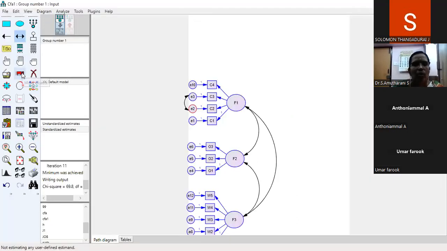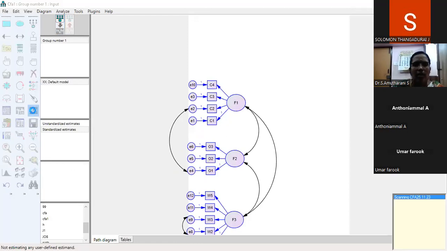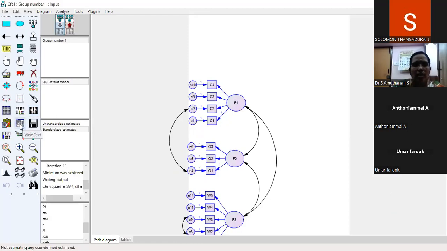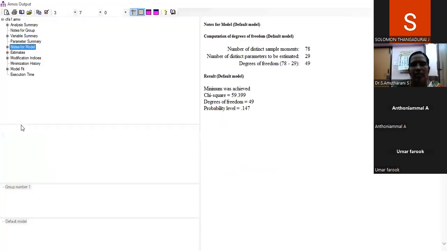So I'm going to move this covariance from E2 to E4. This is set up. Then once again run the model and then look at the new index.